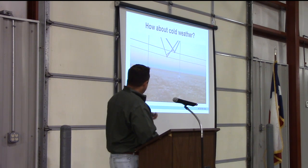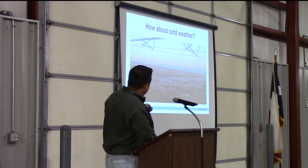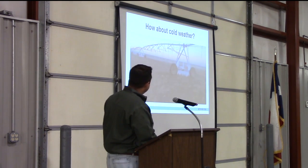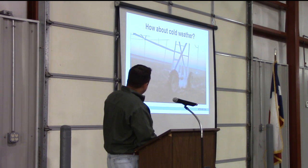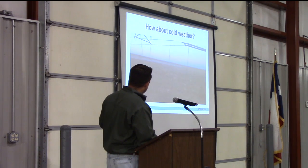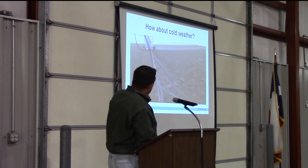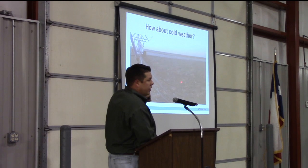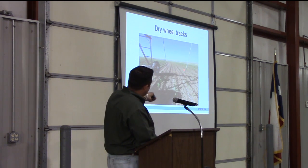How about cold water? This picture was taken on Monty Teeter's farm up in Kansas — it was 17 degrees outside that day. You can see the nozzle's already frozen up and it's making a sheet of ice on the ground. He's got this every other span alternating with PMDI. When we get over to the PMDI section, you can see there's none of that frozen sheet of ice. You can still see that the line is dripping water onto the ground even in 17-degree weather. And here's a picture of the dry wheel tracks — the line is dragging way back behind the pivot, leaving you dry wheel tracks to run that pivot.